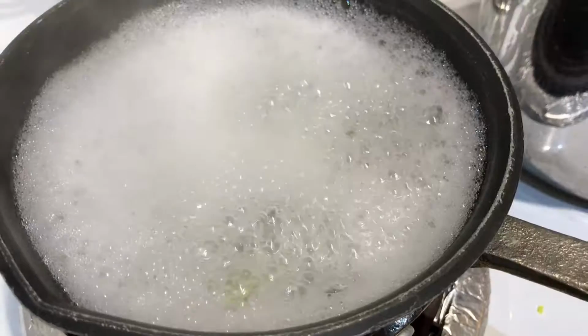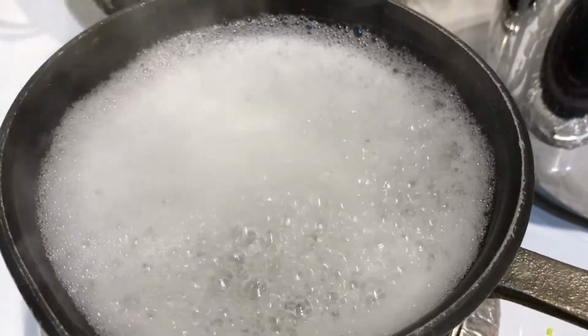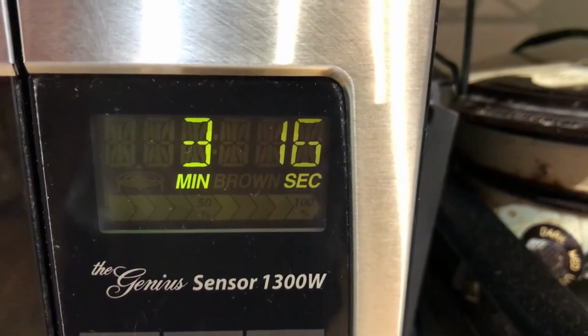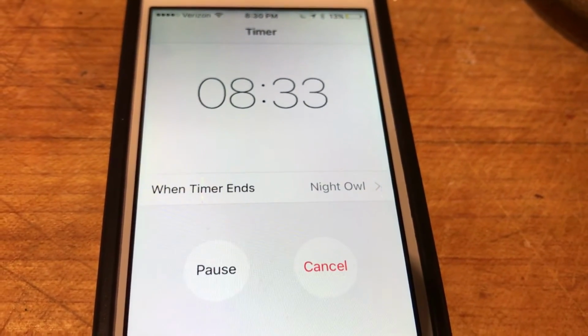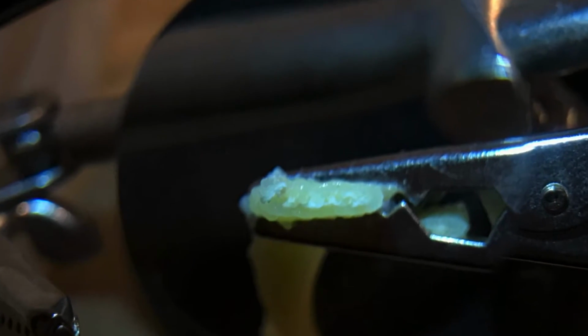Let's get cooking. For each batch, we're using 2 cups of water and 1 teaspoon of salt. The water is brought to a rolling boil and a few strands are placed in the pot fully submerged. We pulled out a sample at 4 minutes and at 9 minutes. Without draining it, we cut a piece in half and mount it on the alligator clip. When you look closely, you can see the uncooked portion in the center.